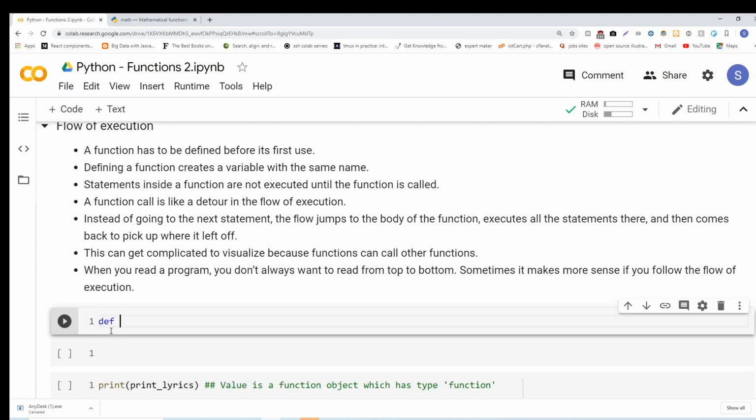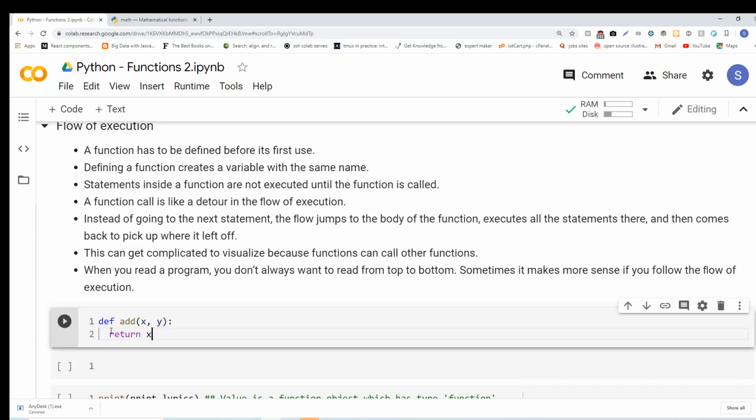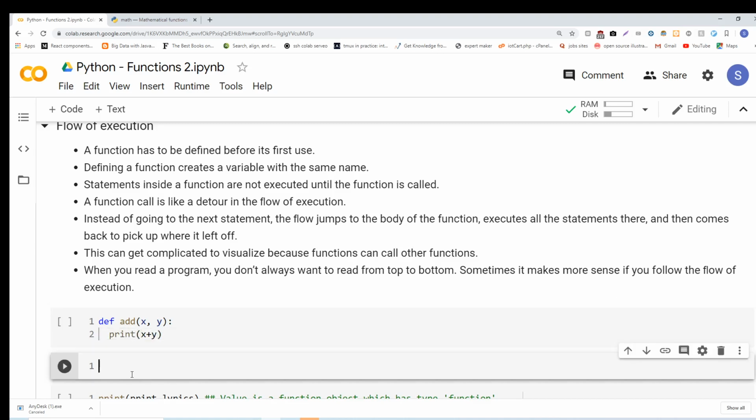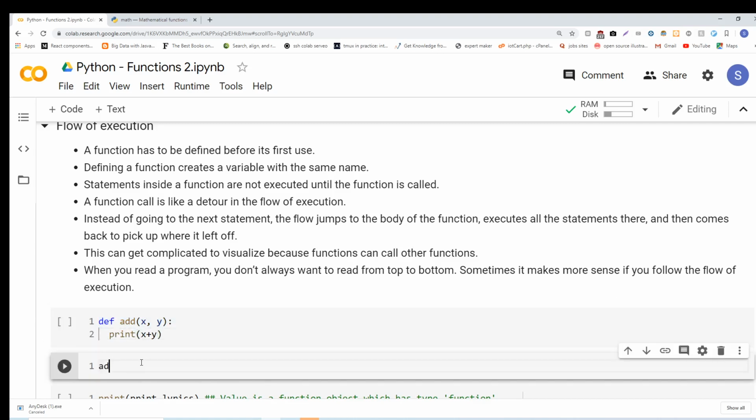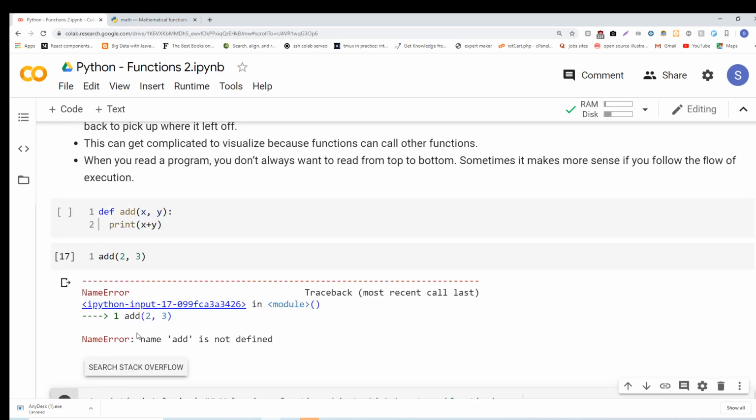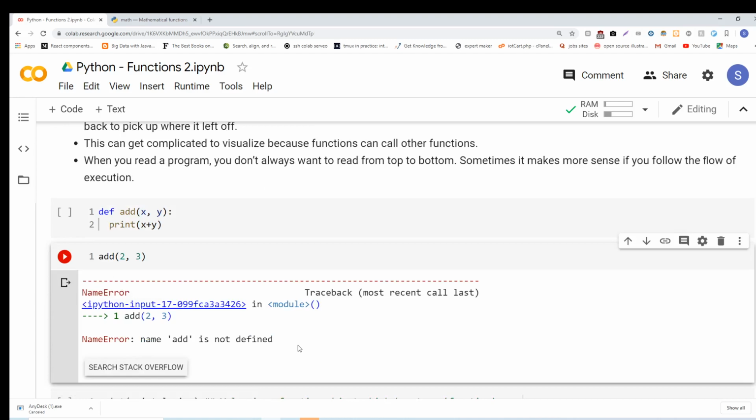In this, I'll define a simple add function, and I'll say print x plus y. Now I have written the code for this function here, but I have not executed this cell. Now here if I say add 2 comma 3, you see that I get this error, name add is not defined.